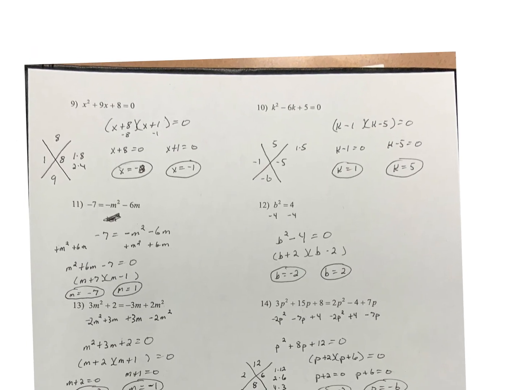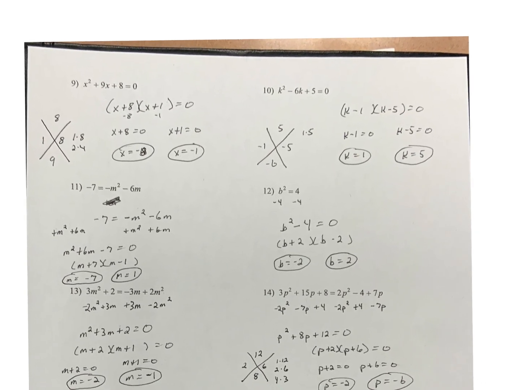So I'm going to zoom in here on number 9 and 10, okay? This is what we worked on a lot in class. We're solving this quadratic, okay? X squared plus 9x plus 8. Since this is a 1x squared, all we have to do is find the factors of 8 that equal 9. Well, we're going to use 1 times 8, and they're both positive. So x plus 8, x plus 1. We set that equal to 0, and we solve each factor. X plus 8 equals 0. That would be x equals negative 8. X plus 1 equals 0. That would be x equals negative 1.